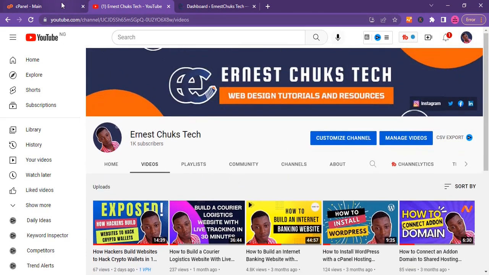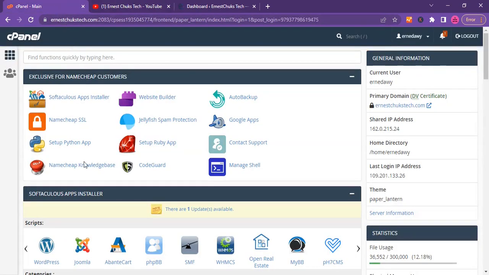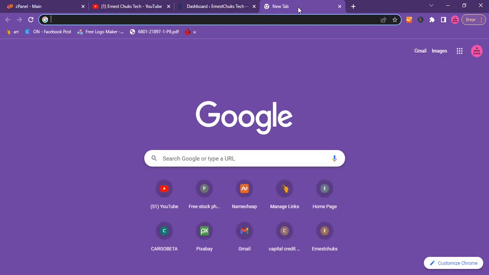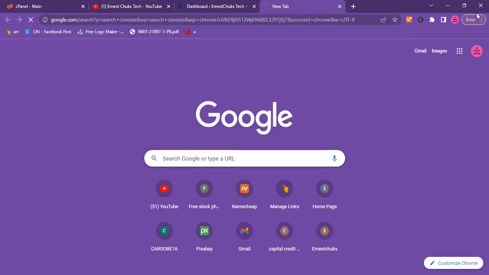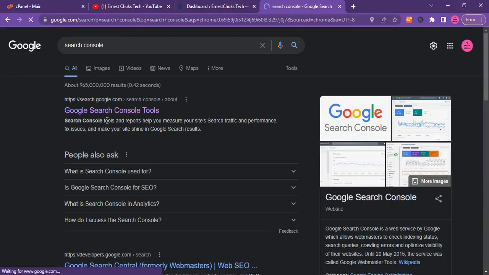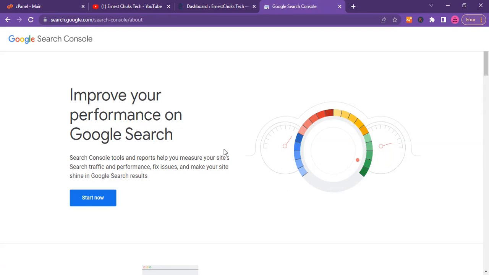So the first way we are going to look into is if your website is running a PHP script. Now let's go over to a new tab and search for Search Console. We are just going to follow the first link right here, open it up, and when that is open you can click on Start Now.